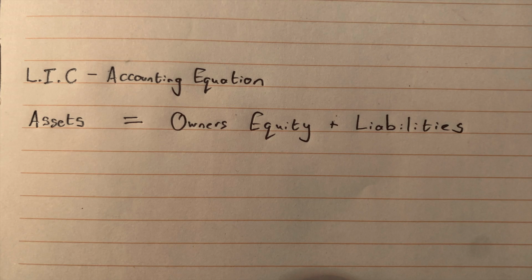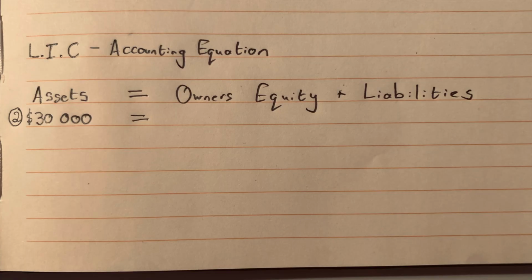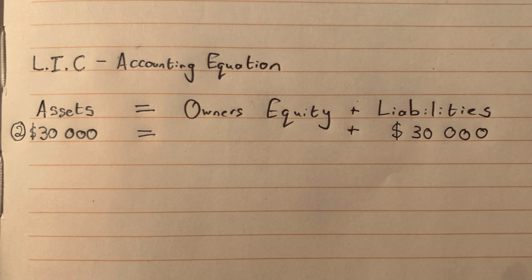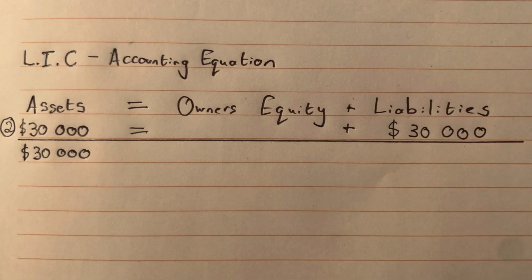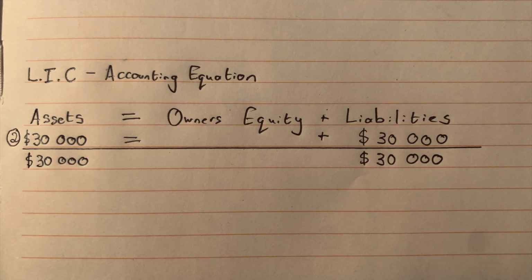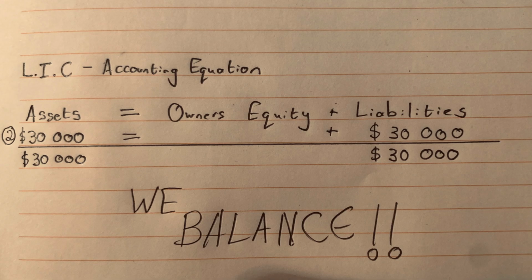Great, accounting equation sorted. We remember that $30,000 goes under assets because trading inventory is a current asset. But on the other side of the coin, the $30,000 in terms of creditors control increases liabilities on the other side of the accounting equation. Now that we've got those two out of the way, let us draw a total column and see if we balance. I'm pretty sure you clever accountants are about to see assets equals $30,000 and liabilities totals $30,000. And what do we know? We balance again!